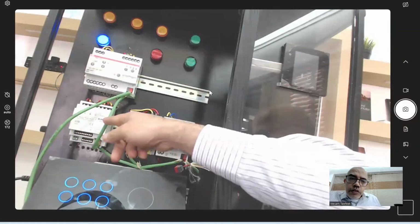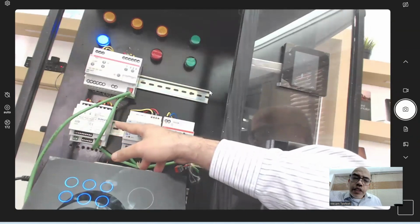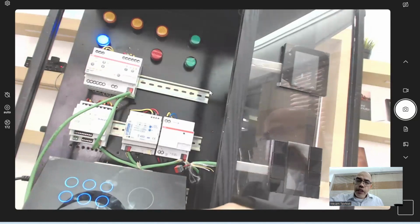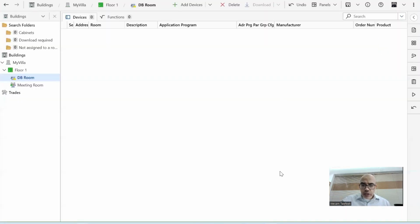This one is a multifunction actuator and the dimmer. These are the rail devices that will be inserted in the DB room. Then I will insert the keypad in the meeting room. Okay, then we'll start configuring those devices together. So let's go back to ETS.